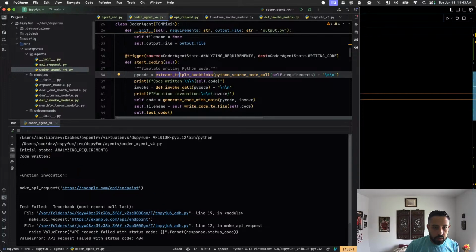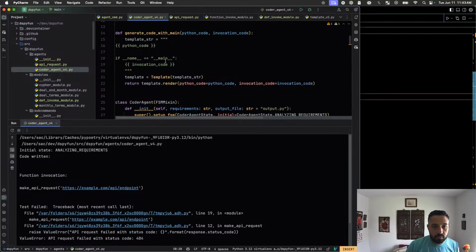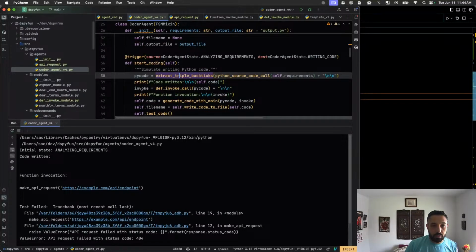Code written? No. Okay, why is it not working?